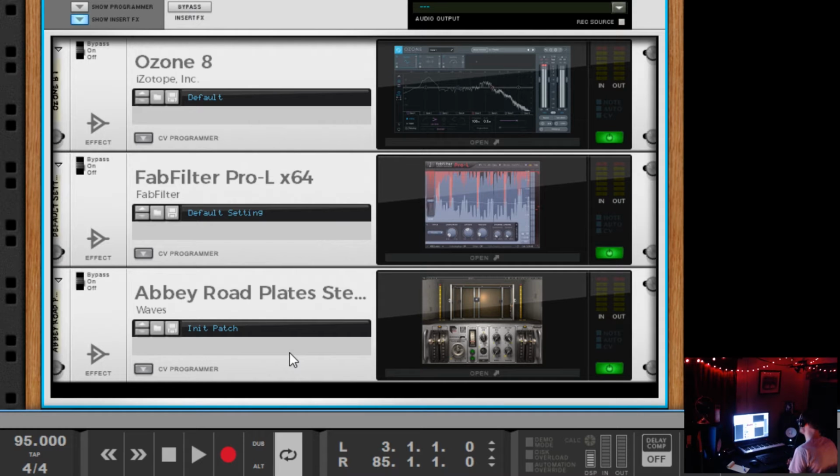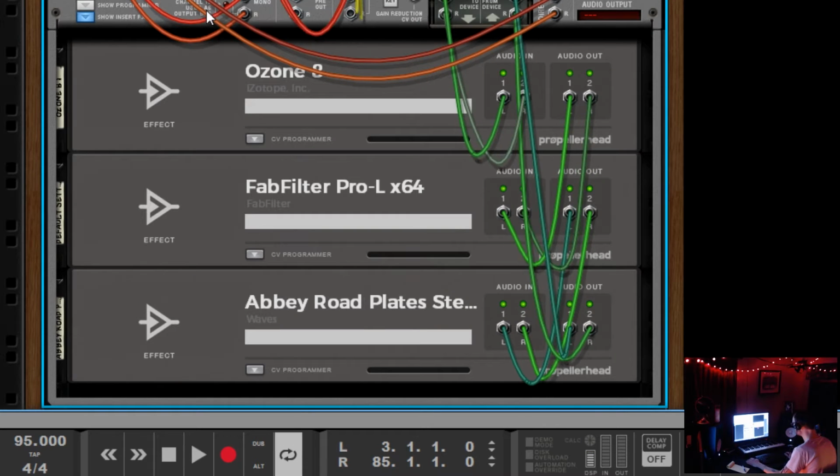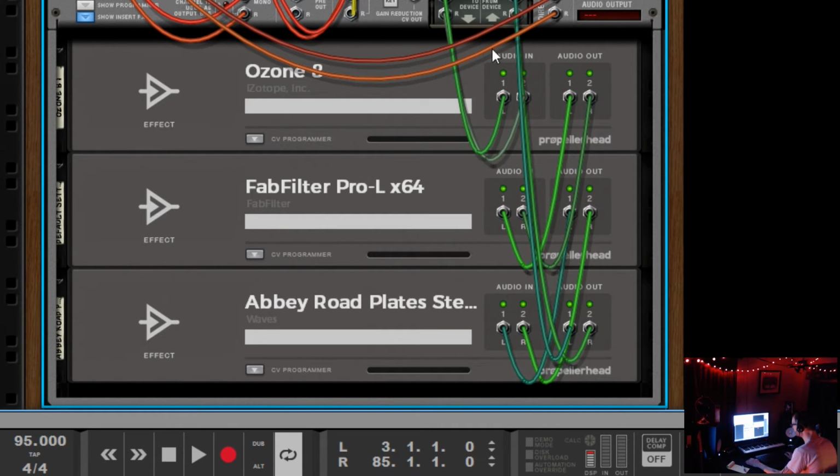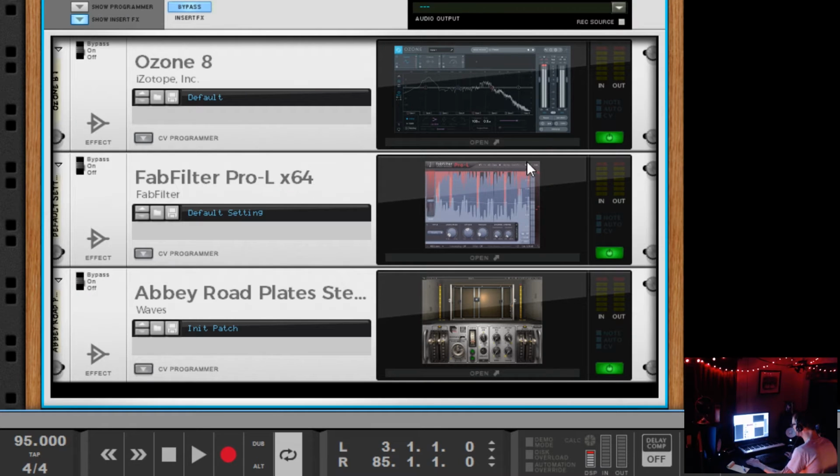Now in Propellerhead Reason, there's no way to actually deactivate or freeze tracks, but you can cut down on DSP by simply disabling the VSTs. This bypass button is not going to do anything. What it's basically doing is bypassing the signal coming out of the wires in the send and return. The effects, however, are still active. They're just not part of the signal chain, so they are taking up DSP. So go ahead and watch. We're going to play this. Watch the DSP meter and then watch me when I hit this.